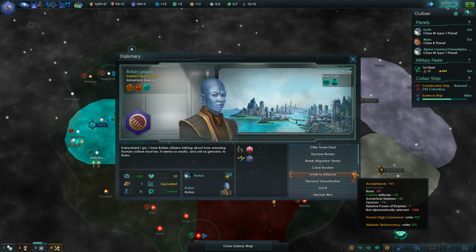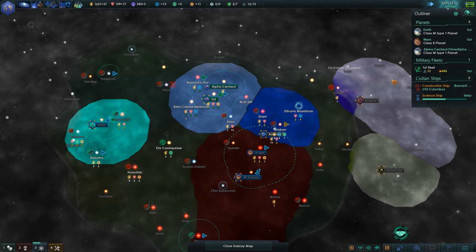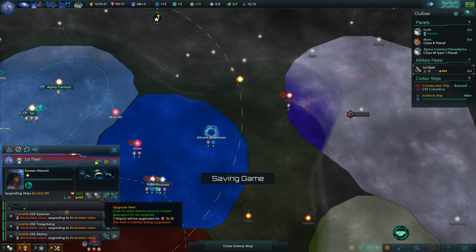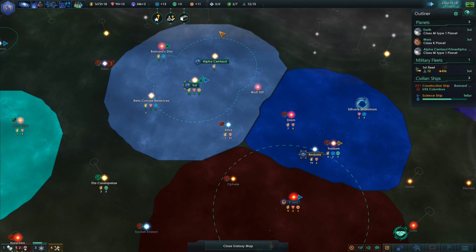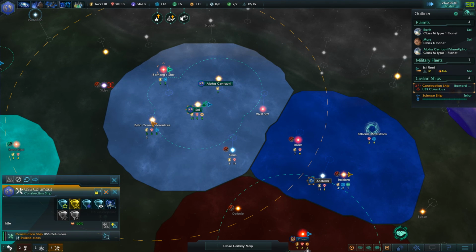We're not diplomatically relevant yet, but we have so much that we just need to become diplomatically relevant. What do we have to do? Do we have to sail over there? Ships upgraded. Station complete. Okay, let's sail over there and become diplomatically relevant, I guess. Show them that we mean business. A little bit of gunboat diplomacy here.